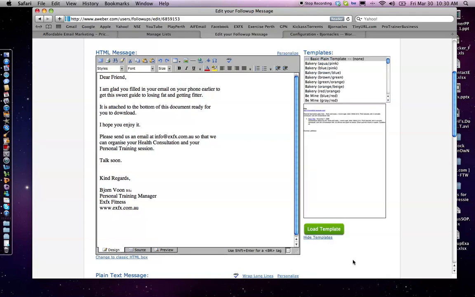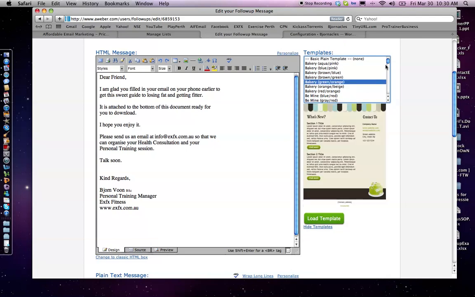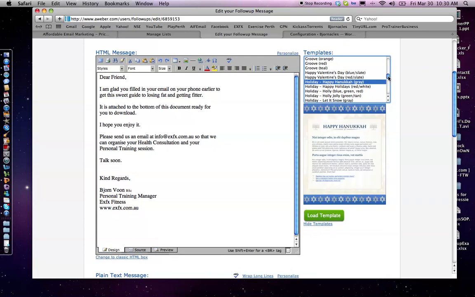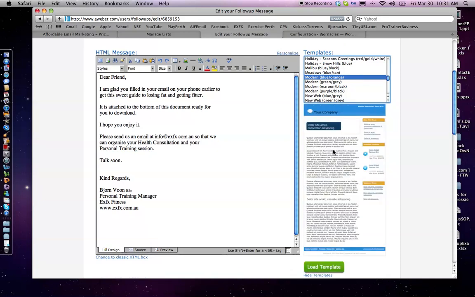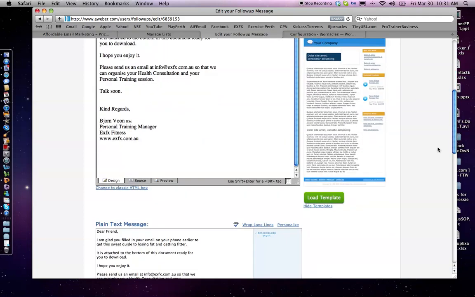Now if you click on this on the side, you'll actually see the different types of templates that you can use for whatever you like to use on your business page. You can also load your own templates as well. You can get a graphic designer to actually make your templates up, and then all you do is just add that in. What I'll do is I'll choose Happy Hanukkah there as well. I'll choose one just for argument's sake. Let's say if I chose this, all you need to do is just load it on.